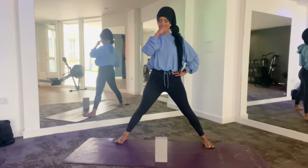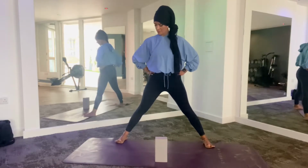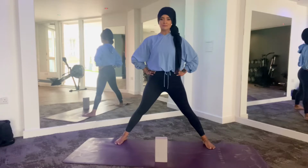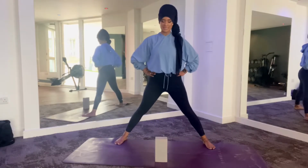Relax the shoulders, lift your toes up, see how that feels for you there. We're onto the outer edge of your feet, drop the toes down one by one. And just breathe here. Then you have an option to go back to folding forward, or we're going to take this block.